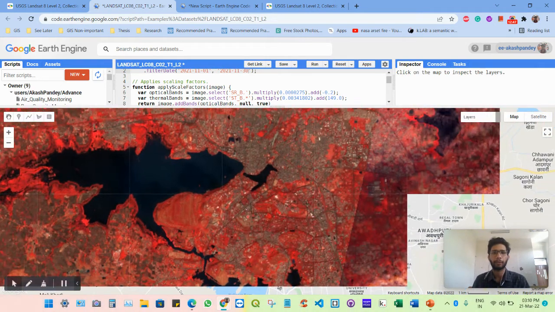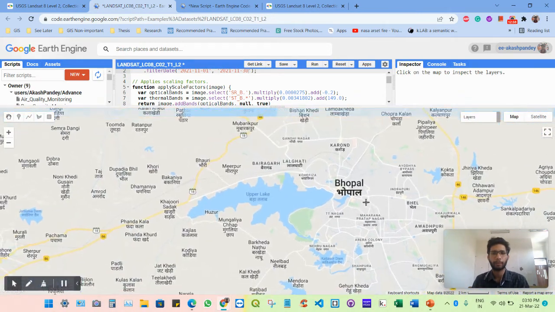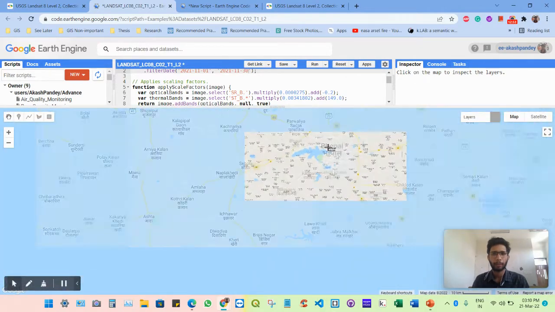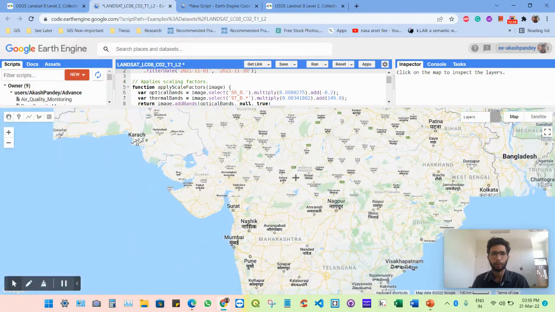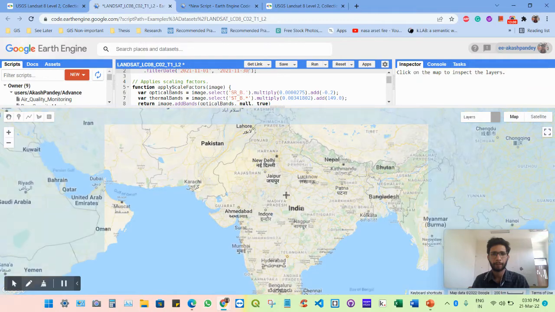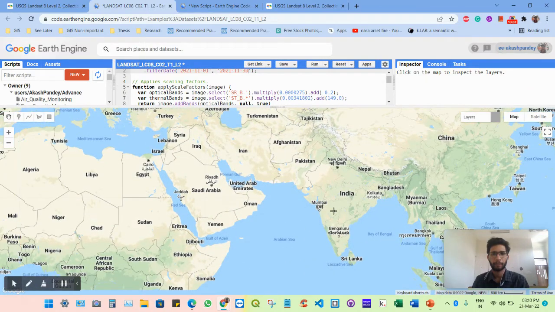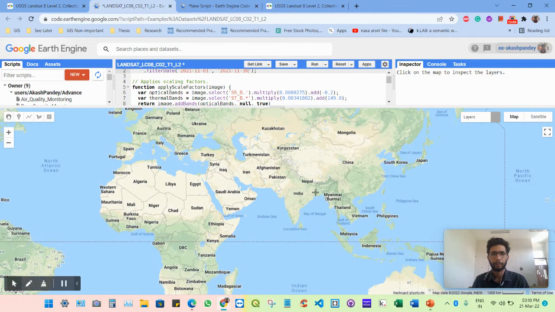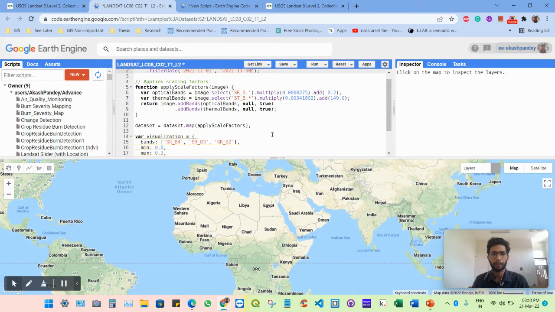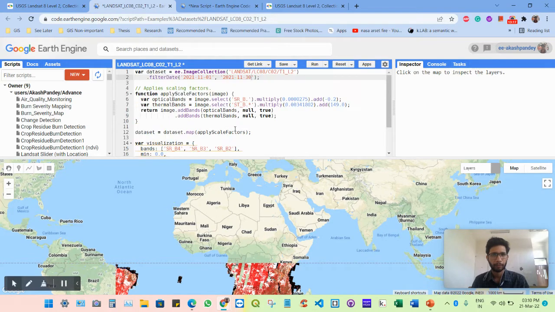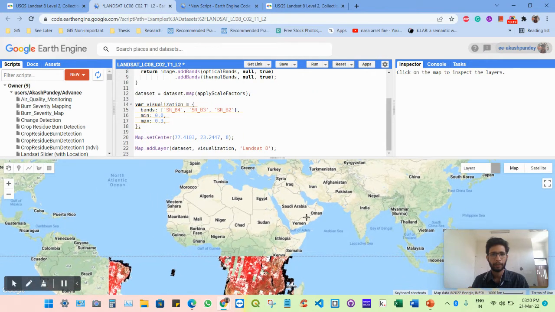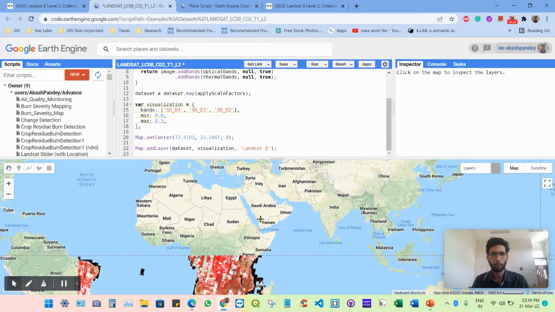And here we can see the vegetation, and you can see this is very quick. But let's see, this is the image at a global level. If we zoom out, you can see that we have mapped the Landsat 8 false color composite for the whole globe. That is why it is taking some time. It will take some time to load all the tiles for the area.